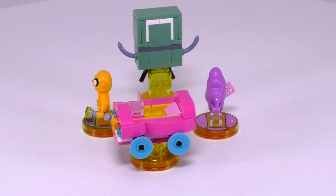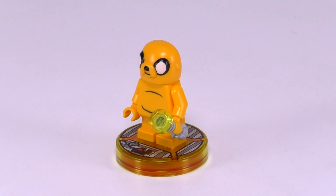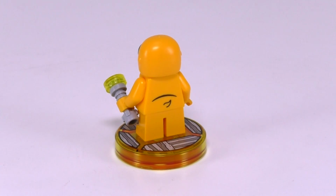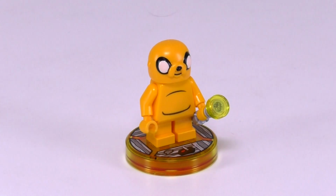Alright, and here is the Adventure Time Team Pack 71246. We're going to start off with Jake. He looks pretty good, appropriately with the short legs. I think that works for him. And a nice, simple, clean print on the torso to show he's got a bit of a belly. The mold for the head looks great, and he comes with a flashlight accessory. Very simple fig, but I'm pretty happy to get him this way.